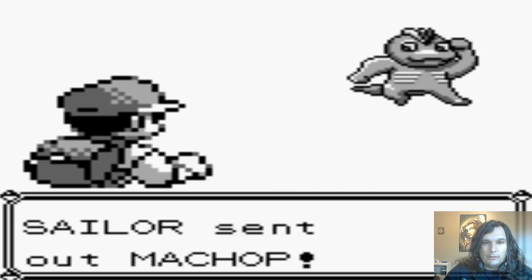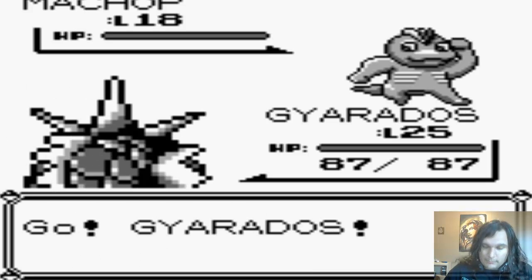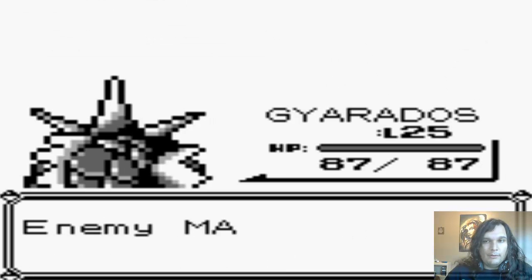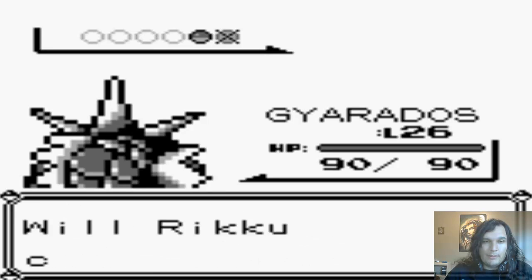Let's fight. So we send up a chop. We're going to be able to crush this, just because Gyarados is so strong, actually. He has a really high base stat for damage and stuff like that, given how early the game is right now. Level 26, he actually blew through that level pretty quickly as well.